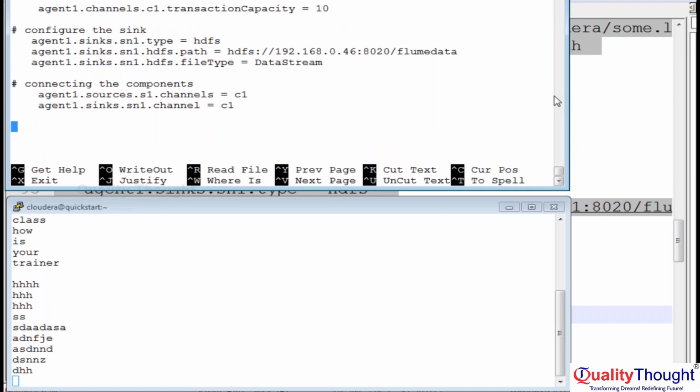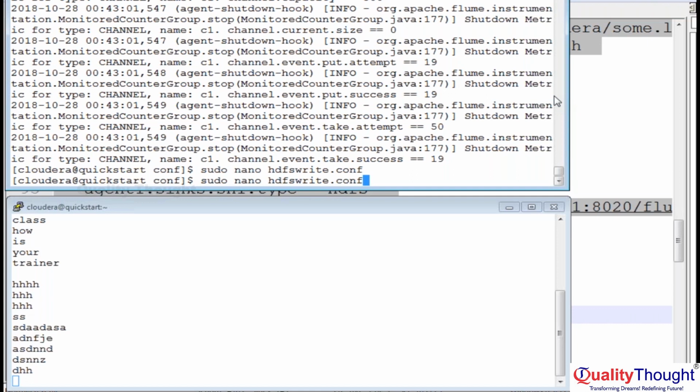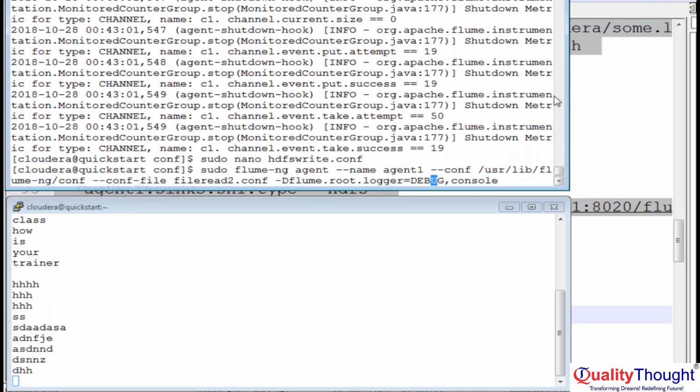Let's press Control X, Y. Next, execute the command, passing the configuration file name, hdfs write.conf. Okay, let's execute. The some.log file contains some data. It will read that data and write it into a file.